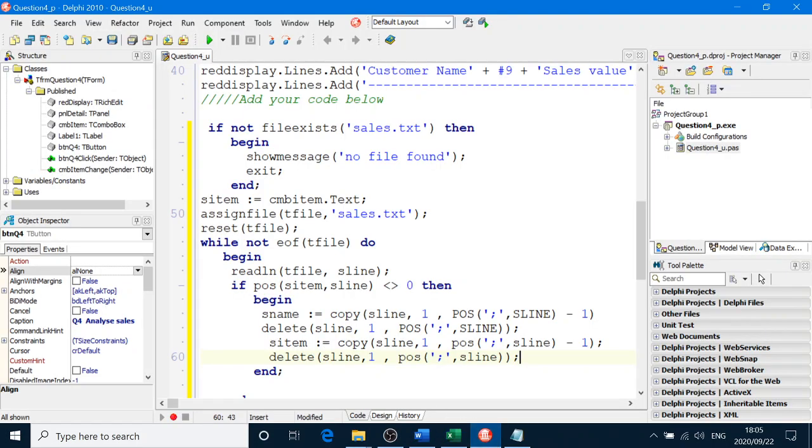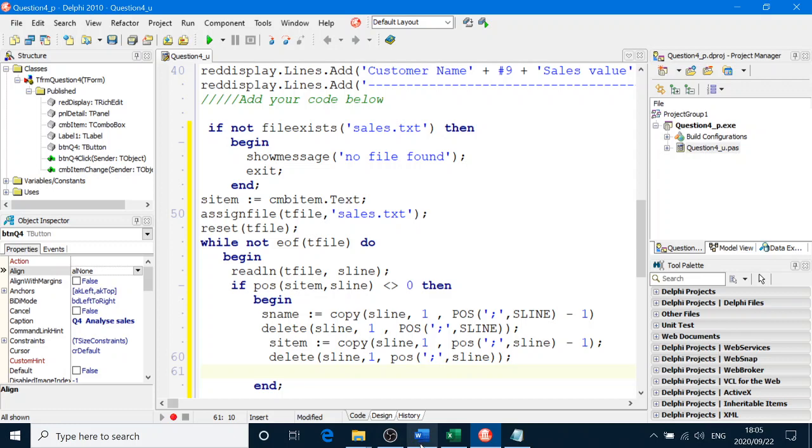Right, let's have a look. From sLine starting at 1. Oops, I haven't got copy here. Oh yeah, no, it's not copying, we're deleting. So deleting from sLine starting at 1, and the position of the semicolon in sLine will be the number of characters that we are deleting, so that will delete that.